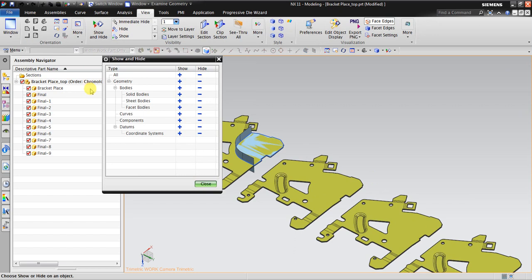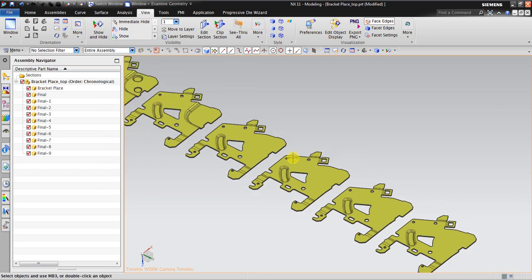I will hide the surface, the curves also. So it means that the logical understanding is that this part is still blank, and then I create this forming shape.